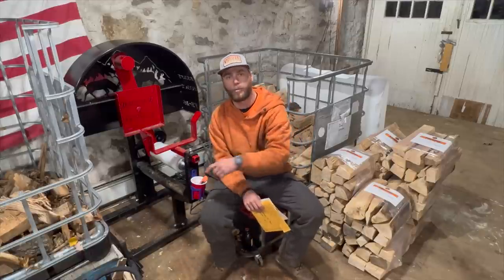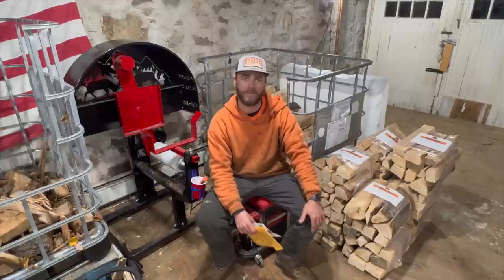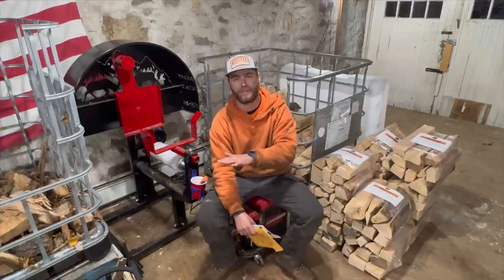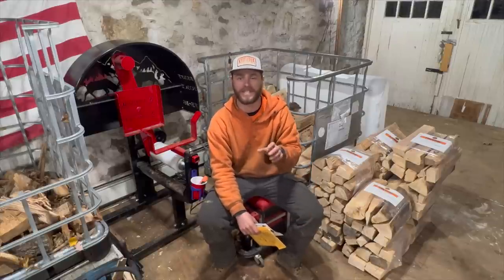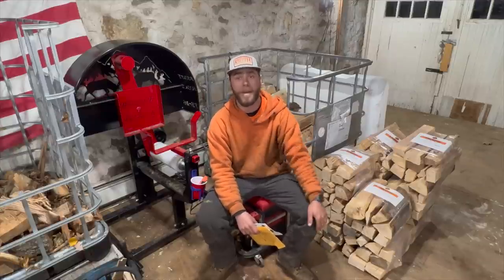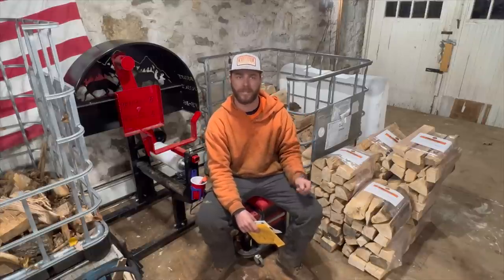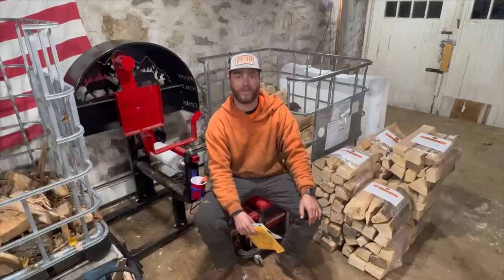We're wrapping up on the firewood bundler — mostly because I'm all out of labels and I need to get some more printed up. But we were able to make 11 bundles in pretty short time. There are still three out in the firewood stand so this should hold me over for at least the next couple of days. I think I remembered to actually put the wrap down on that first layer of wood about 50% of the time. I find myself really trying to puzzle the pieces together to make a tight bundle, so I forget the wrap. I was going four wraps on some of these — I normally do three, but when I have a piece with a knot or sharp edge I give it that extra fourth wrap just to make sure it won't tear in my customer's hands.